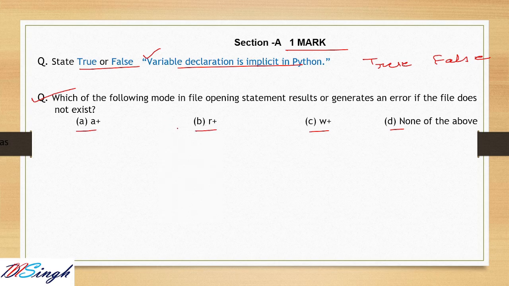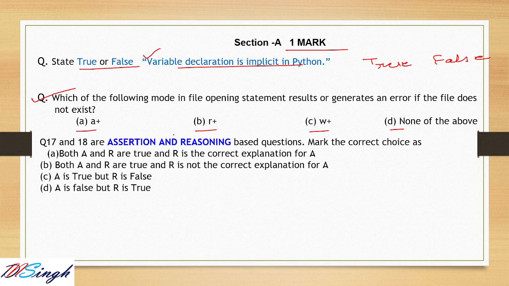And the next question is of assertion reason type, which has model answers like these 4 options. A question will contain 1 assertion and 1 reason, and the options are given only once. These are 2 questions specifically as per the sample question paper. The options are: both assertion and reason are true, and reason is the correct explanation of assertion; both assertion and reason are true, but reason is not the correct explanation of assertion; assertion is true but reason is false; assertion is false but reason is true.